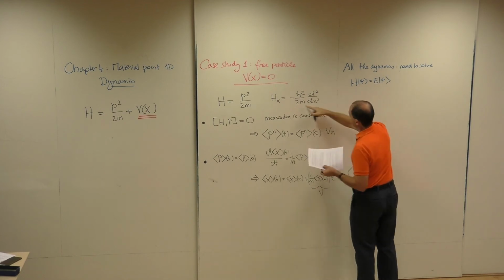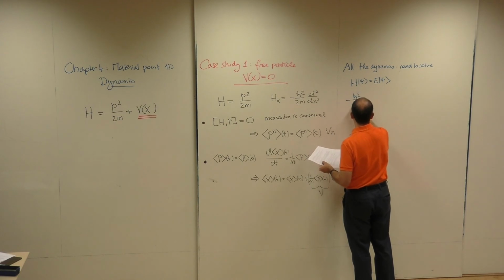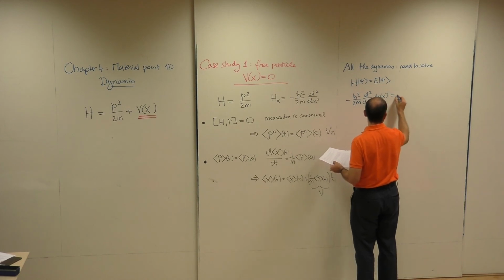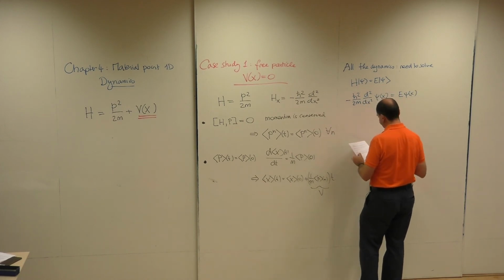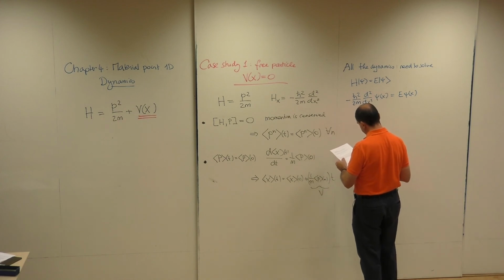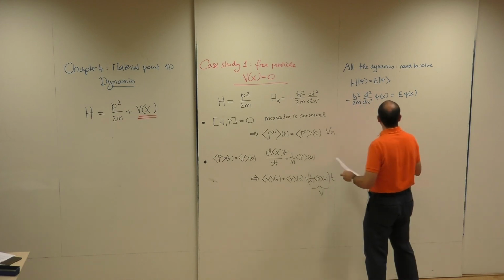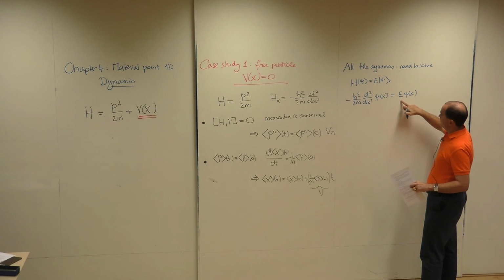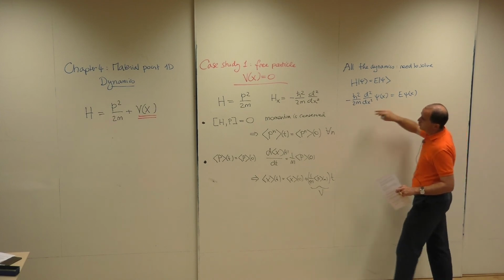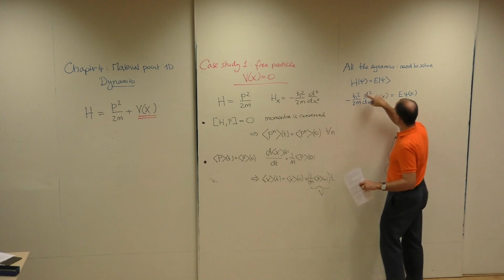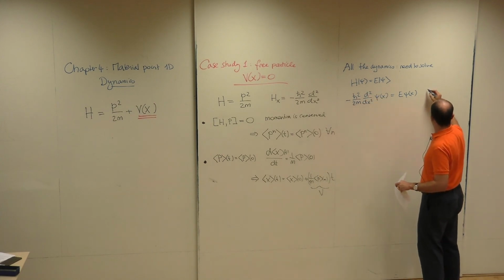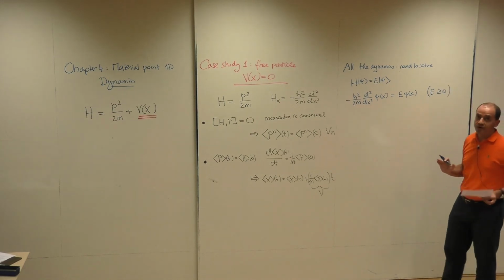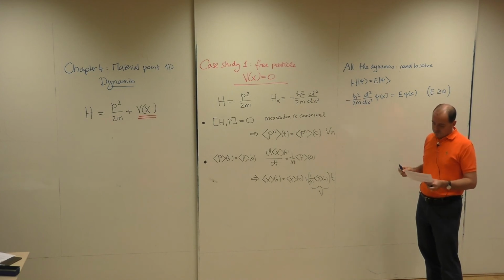And so what is this? In x representation it is minus h bar squared over 2m, double derivative with respect to x of psi of x, equal to E psi of x. What do we know about E? Well, E cannot be negative because the Hamiltonian is a square. That is maybe not entirely evident from here, but the constraint is that E must be positive. A Hamiltonian that is a square cannot have negative eigenvalues.